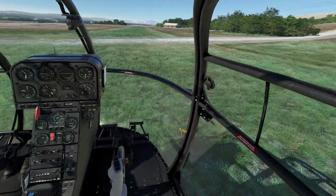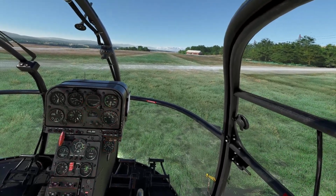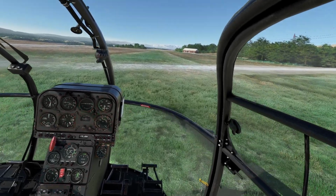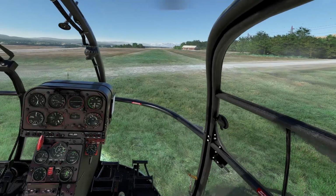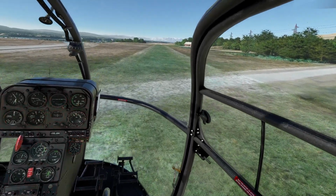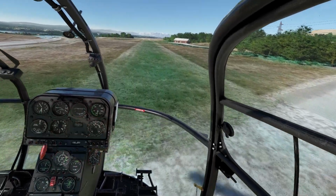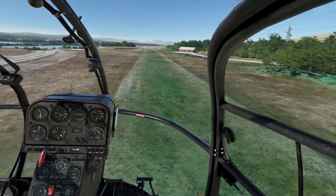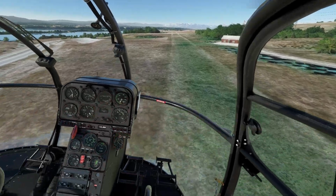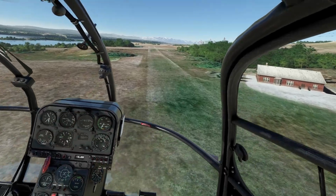and let's lift off. Alright, a little bit of rudder pedals in here, and then we're slowly gonna lift off. And it's hard flying a helicopter with a yoke, but it's doable. I don't have a normal joystick, so I'm doing it with the yoke. Alright, let's get some speed here.